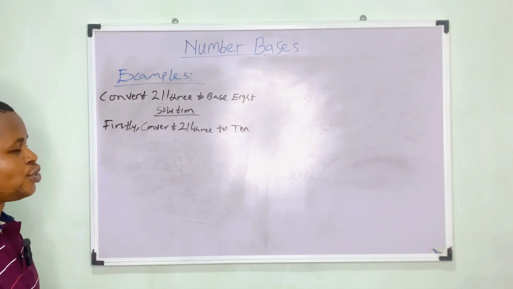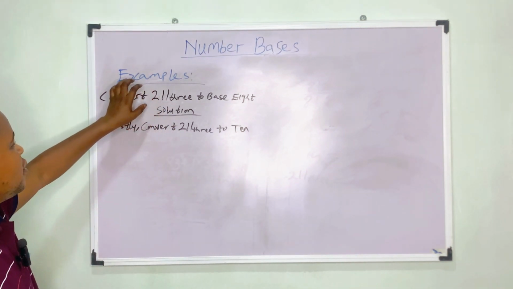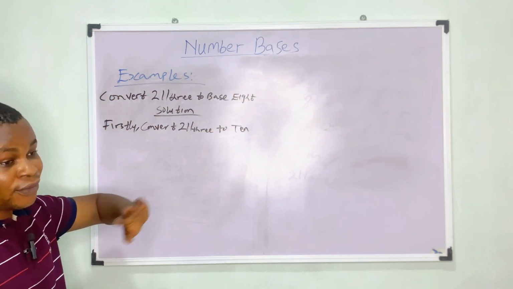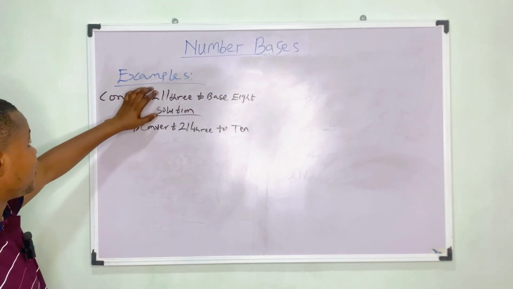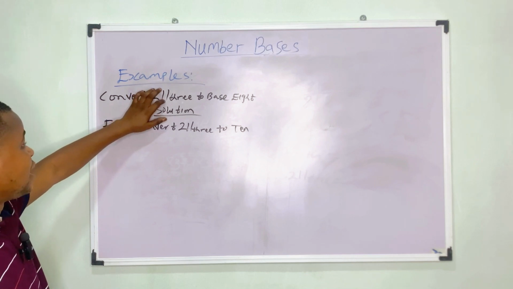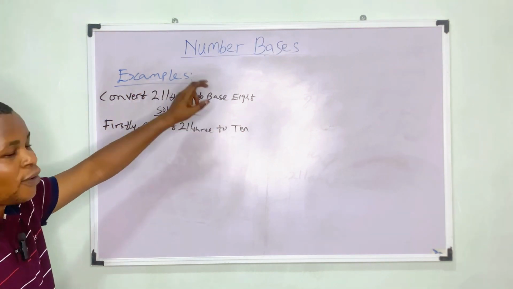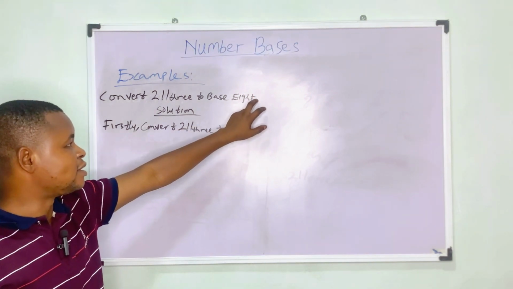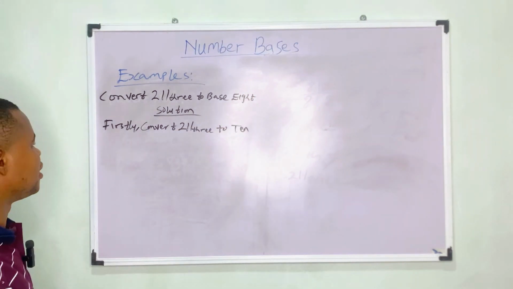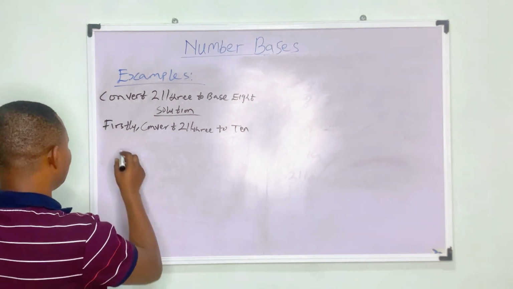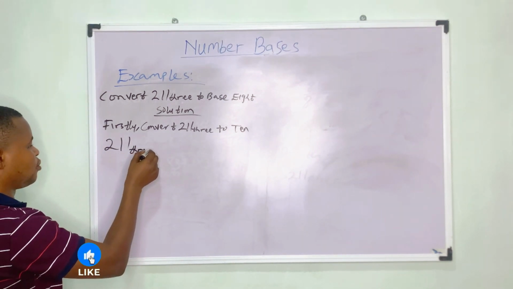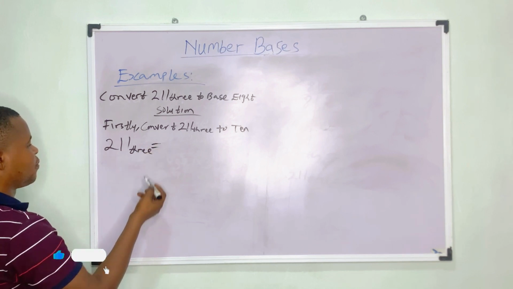That is how to approach this kind of question. When you have to convert from one base to another, which doesn't involve 10, you firstly convert the original number from the original base to base 10. And you now convert the base 10 equivalent of this number to the destination base, which is base 8. Now, let's see how it goes. Don't forget the procedure we follow.